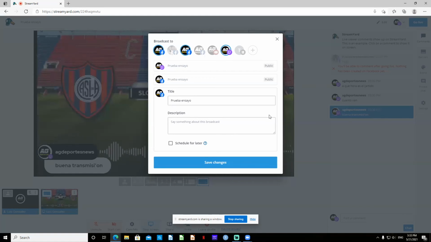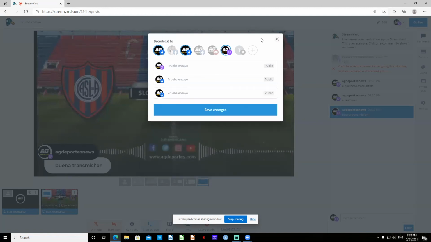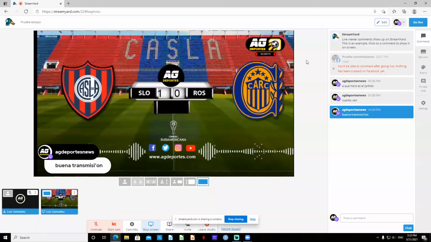And there is this Facebook live transmission tab on the top of your Facebook, where you can see different live transmissions. And if you have high numbers, you will be at the top of that list. And especially to get numbers, you have to start 10 or 15 minutes beforehand. That way, when the game has already started, you already have good numbers and Facebook knows you have a good and stable transmission.